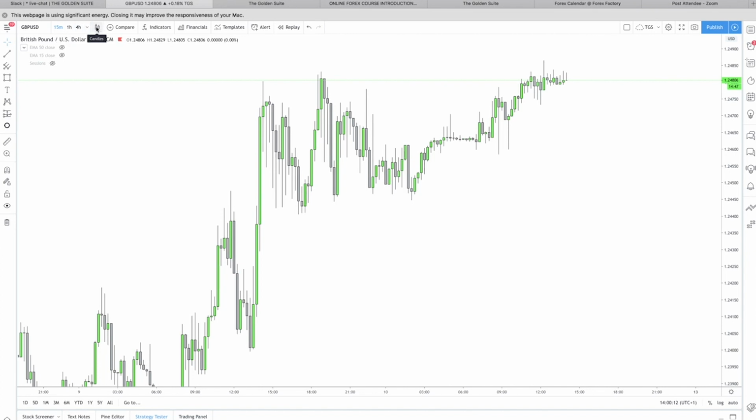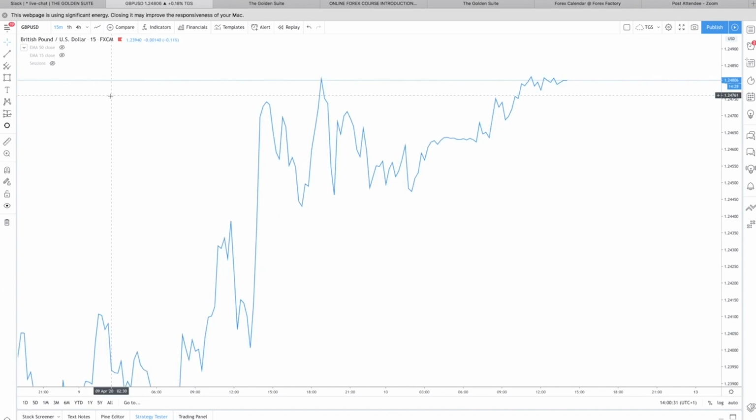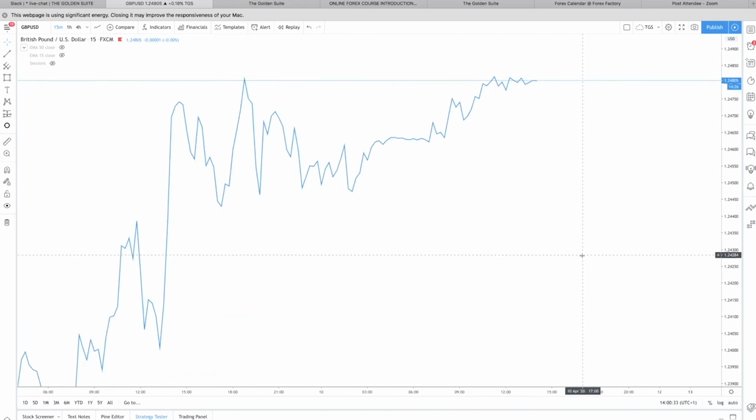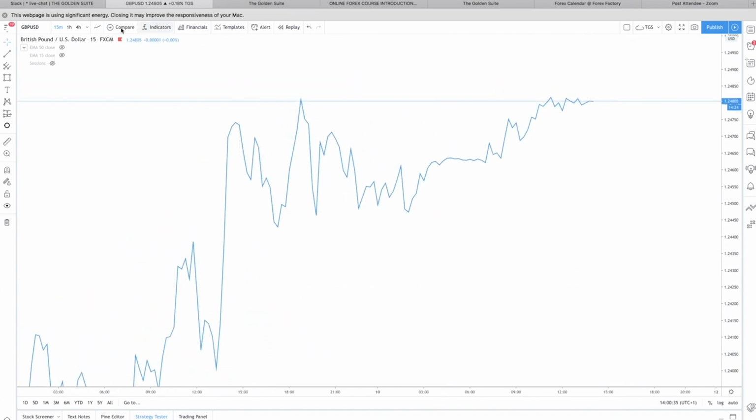This here, which says candles at the moment, this is how we can actually change how price is viewed. So we can actually see the information differently. So Japanese candlesticks will show us the high and the low of price on the wicks, and the open and the close is the body. But we can also look at a line chart, for example. Some people like to trade line charts. I don't. I prefer Japanese candlesticks.